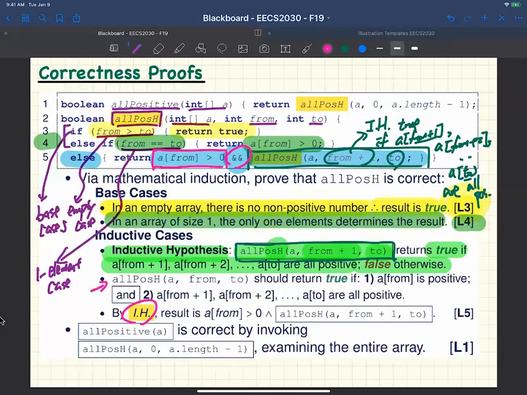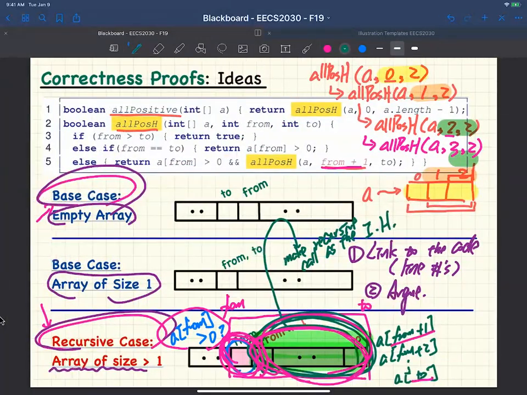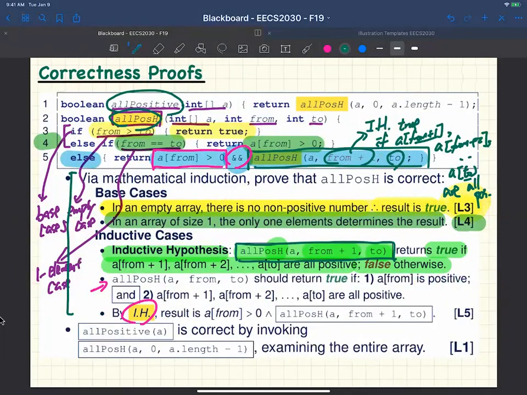So finally, what we have just proved is the correctness of allPositiveHelper. Finally, you want to prove the overall method here, which the user will actually call. How do we prove that? Given any arbitrary from and to, your recursive helper method is always going to work. But overall, it's simply going to call 0 and a.length minus 1.